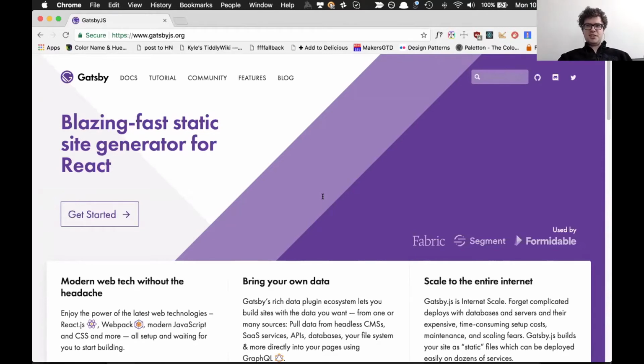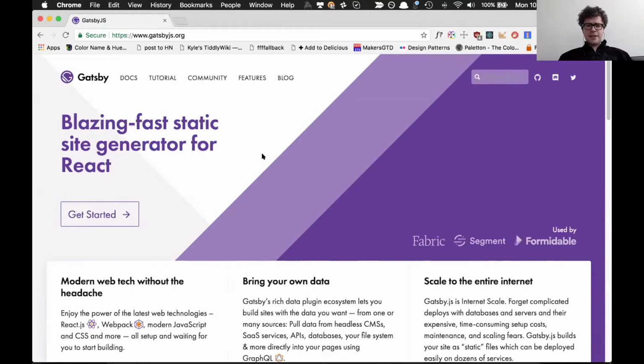I was thinking that Gatsby is really cool and has gotten really popular in its little static site niche, and a lot of developers are using it for traditional developer-type stuff. But what if we could combine Gatsby with CMSs, so that you could use Gatsby for the normal type of websites that most websites actually are, driven by some sort of content store managed by non-technical people?